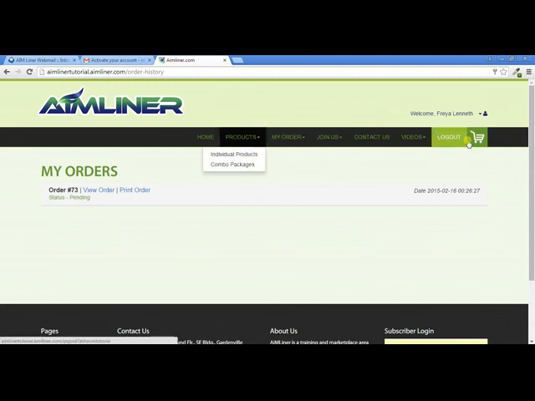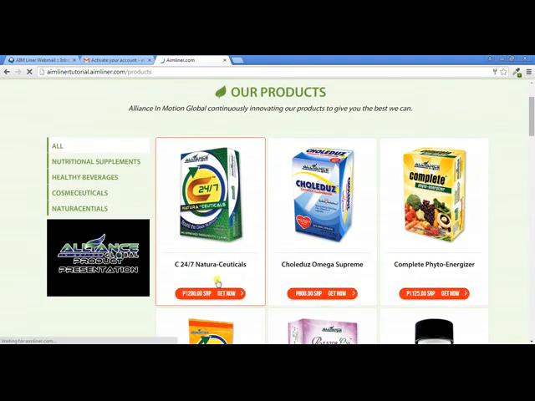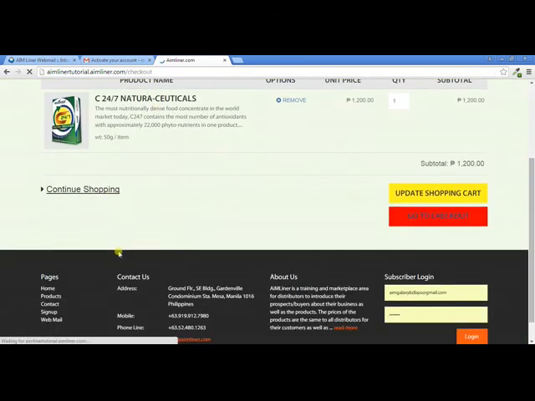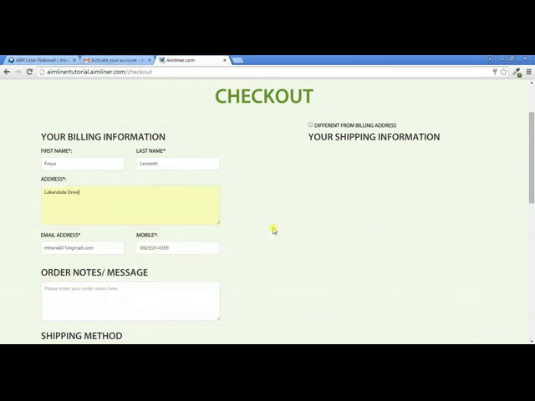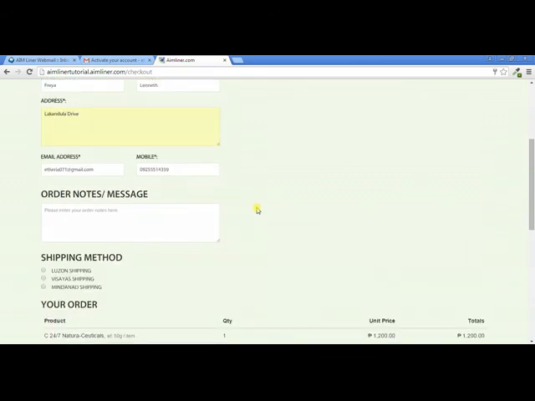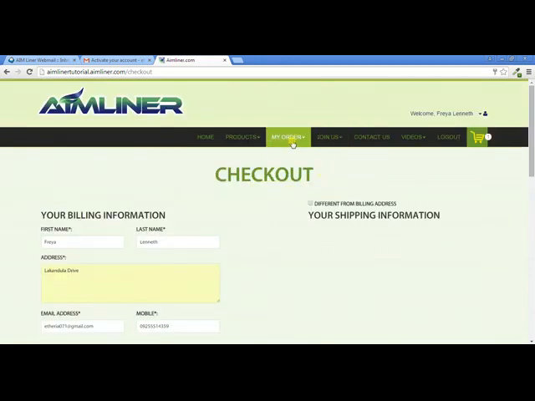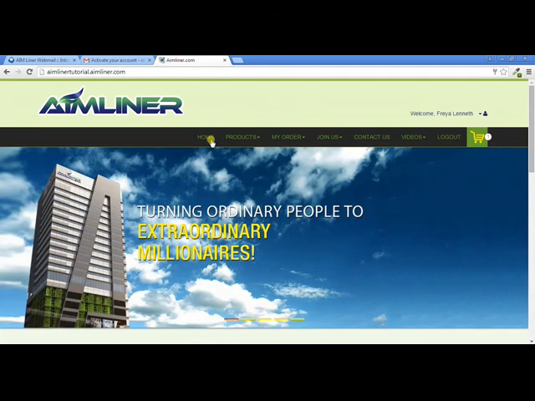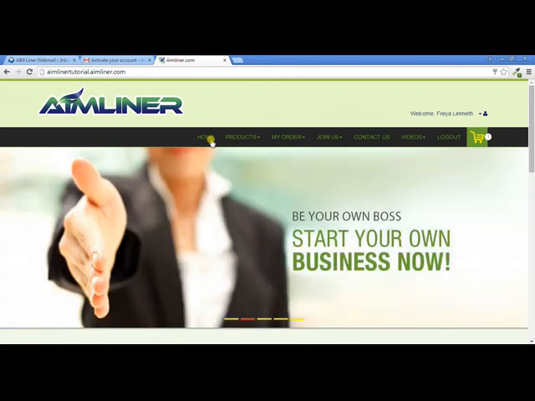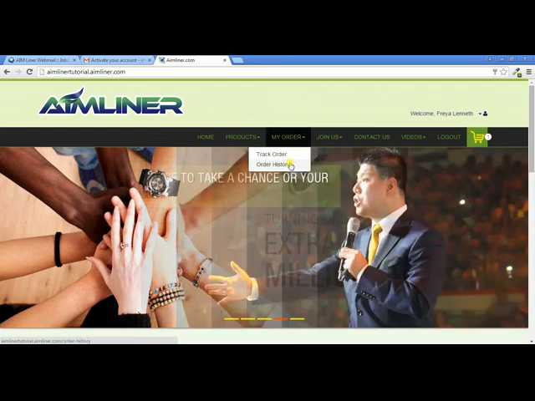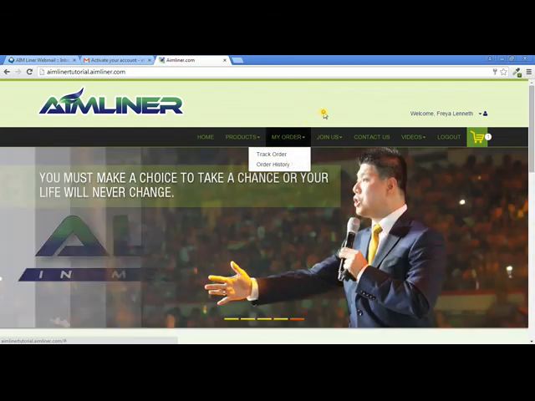Another one is that earlier when we checked out, you don't need to fill out that information anymore. It just automatically populates it. So when we go to checkout, it's there. You don't need to type in a lot of fields, right? So when you're logged in as guest, you need to track your order by using the email address that you've used and the order number. Whereas when you're logged in, you don't need to do that anymore. You can just see it in your order history.